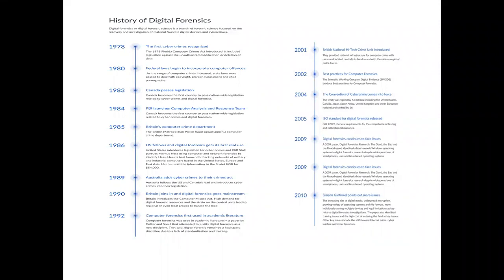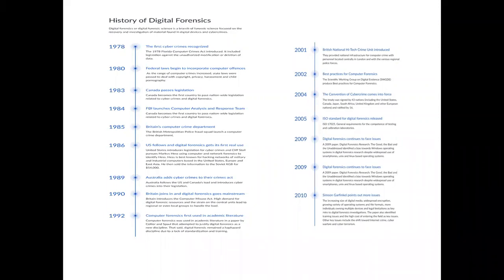the legislation of Canada passed, a nationwide legislation. Next, in 1984, one investigation, and up to 2010, every year investigations are going on into several types of cyber crimes and other crimes.